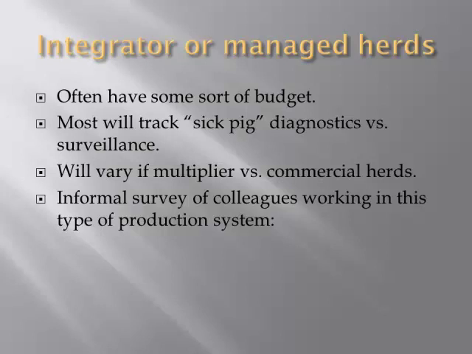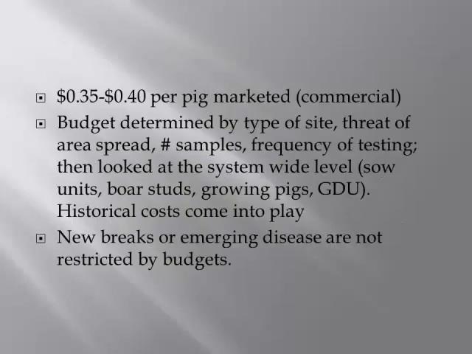So the conclusion with all that, when I asked them, how much do you spend on diagnostics? Do you have it budgeted? How do you decide? Is it per sow, per pig marketed, and so on? And the answers I got back were all totally different. So there was no consistency whatsoever. So I'm just going to show you some of the things that I got back.